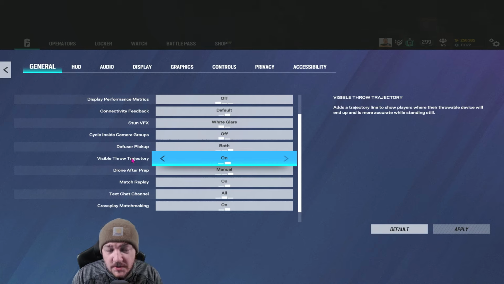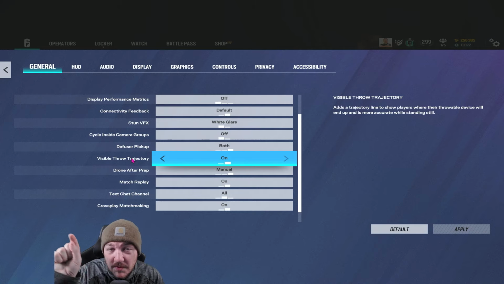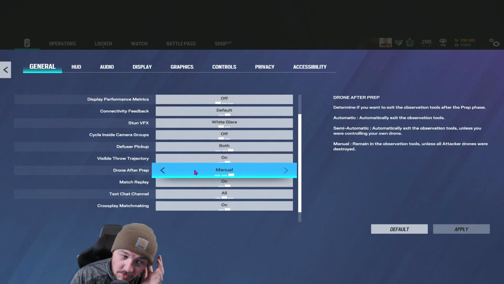Visible throw trajectory. There's no reason not to have this on, in my opinion. Some people might think that they know how to throw a C4 or a grenade already, which is fine. I'm sure you do. But there's no reason not to have this on. This has led to so many more C4 kills in the game because people can now squeeze C4s through little holes in Maverick lines. Before, you could get C4s through, but the lineup, you'd mess it up sometimes. Whereas with this, now, you can make sure that the C4 is going to go through the line. There's no reason not to have that on.